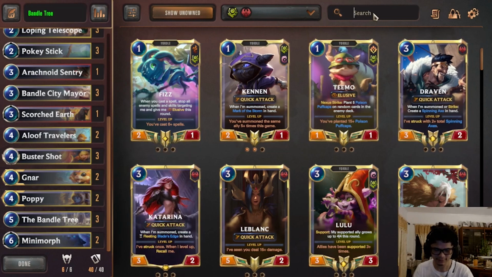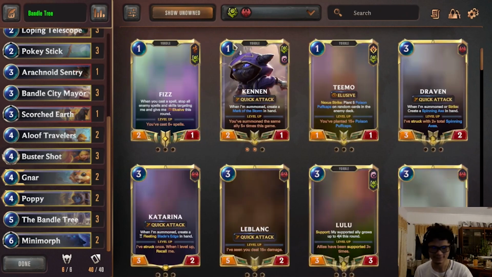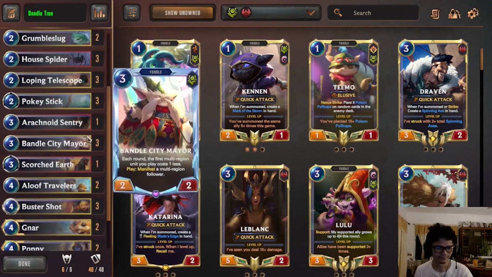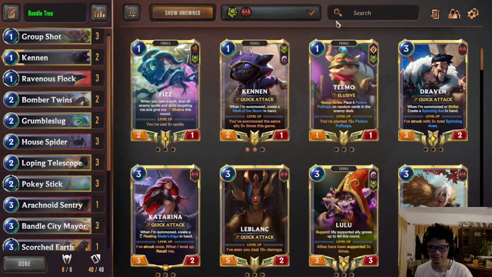Because the other Demacia card, if you want to run Fizz over Poppy, you don't want to run this. Grumble Slug is a lot better Pillage card, and this is why we use all the champ slots, because there's not a better Ionia card than Kennen, actually.